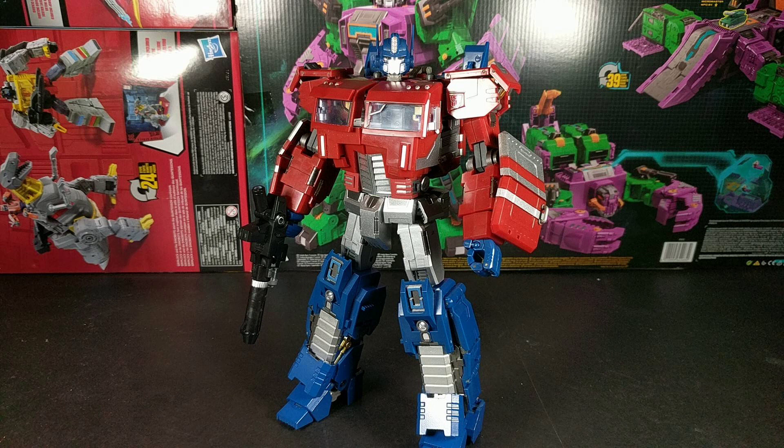Overall, I think this figure is well worth the price. It has its issues design-wise and joint tolerance-wise, and the gun. But otherwise I think this is a perfectly good representation of Optimus and a pretty fun toy. Maybe it's not the highest of high-end collectible Transformers, but it's definitely worth the pick-up, just to fiddle with if you want. I'll probably not use this for animation again, but I can't say you're going to be disappointed if you get this. Anyways, I've been Nexus8846 Productions — until next time, transform and roll out!